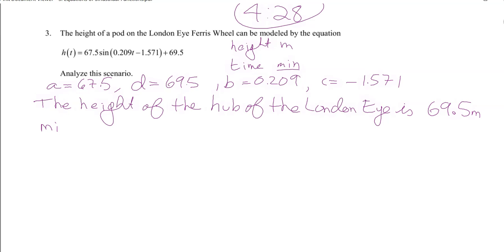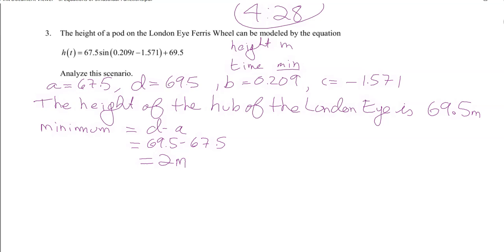What's the minimum? How do you get the minimum? D minus A. Good. This is not on your formula sheet, right? The only thing you're getting is y equals a sine bx plus c plus d. Period is 2 pi over b. And if you're good, I'll give you the start point is negative c over b. So the minimum is d minus a, which is 69.5 minus 67.5, which is 2 meters. All right, what's that mean, 2 meters? Why is the lowest it gets 2 meters?